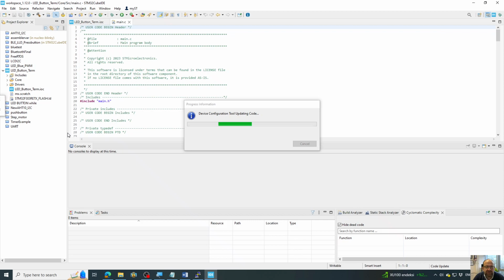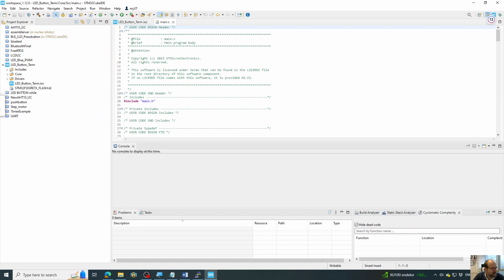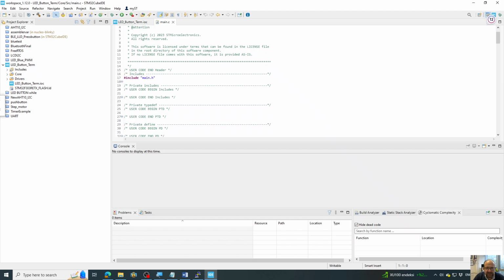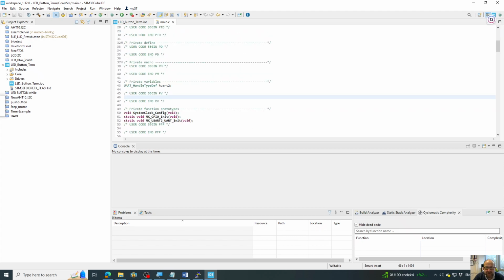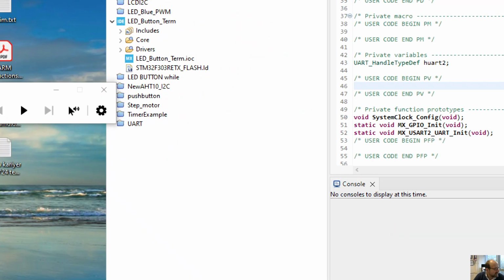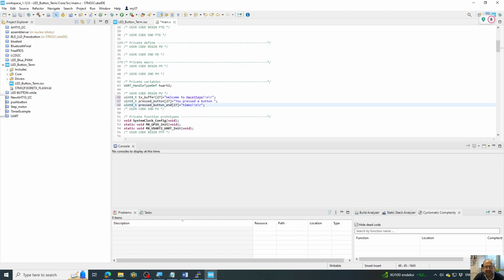And we'll go ahead and write something into that main file as well, because we want some tasks to be completed along the way. Now, the first thing is I would like to add some information into the lines between user code begin PV, right here. In this line I'm gonna add the data that I would like to print out. So I need some initializations at this moment.